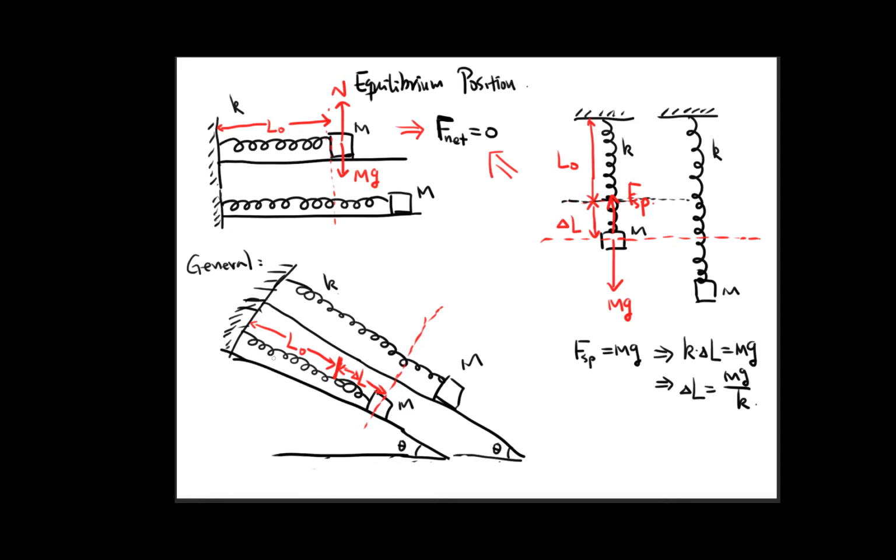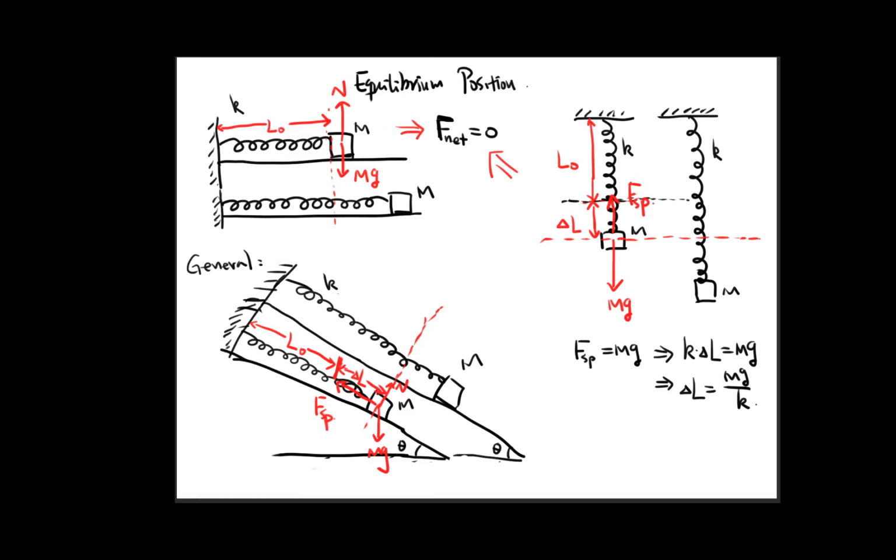Now here, because of the gravitational pull again, the spring is going to stretch an additional amount delta L, and then the whole system is at rest. Right now it's at rest. Now according to the condition for determining equilibrium position, let's draw a free body diagram. There's a normal force due to the slope. There's gravity mg. There's also this spring force, F spring.